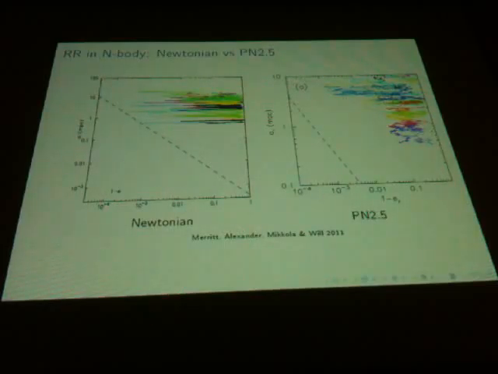Now, again, if the system was purely Keplerian, the points would remain where they were placed in the beginning of the simulation, since both the eccentricity and the semi-major axis are conserved quantities if you have pure Keplerian motion. But this is not a Keplerian system. It's an N-body system. It is not entirely dominated by the central point source, the central black hole. And therefore, the points are expected to change. But notice how remarkable the change is.